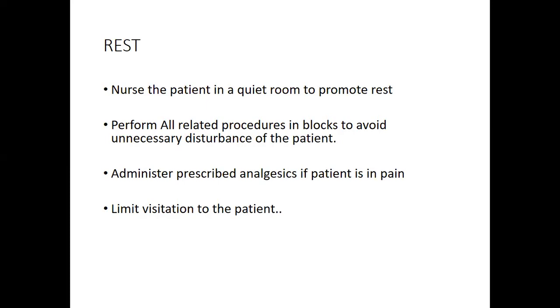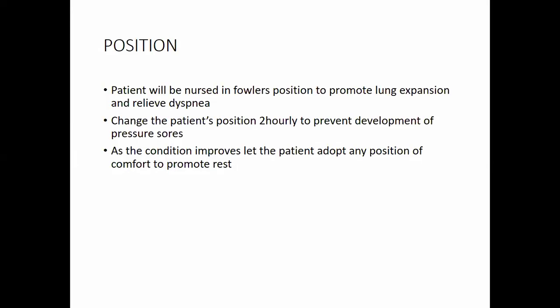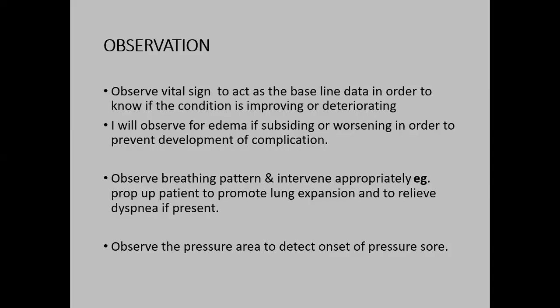So the environment that you have nursed the baby in, make sure it is promoting rest. It's clean, it's free from infection, free from repeated people moving up and down. So restriction must be there, noise free, free from infection. Position, they are still ambulant. They can take up any position that they want as long as it doesn't affect their breathing.